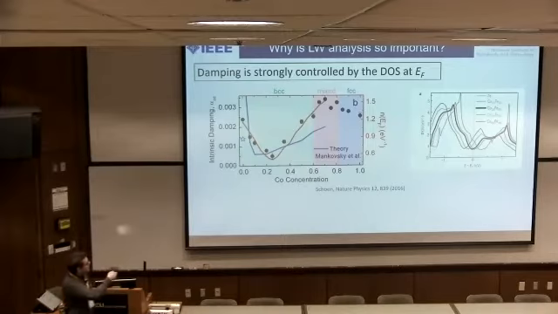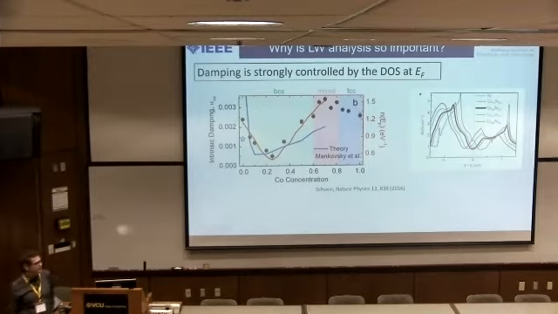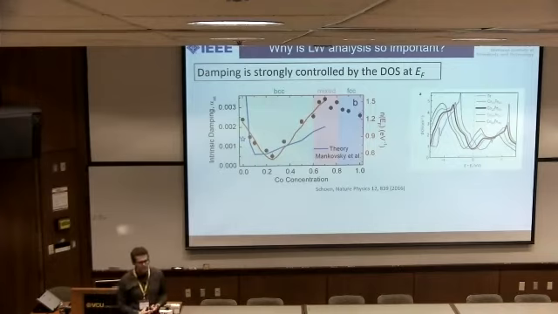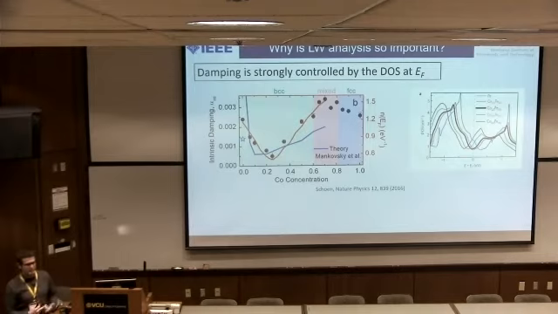And so if we plot the density of states right here at the Fermi energy, given in red here, and overlay that with our damping data, we see that this strongly suggests that it is indeed the density of states that is driving this behavior in the damping. And if you remember, that was one of the 3 critical parameters we identified earlier from theory. So that gives us some good insight.